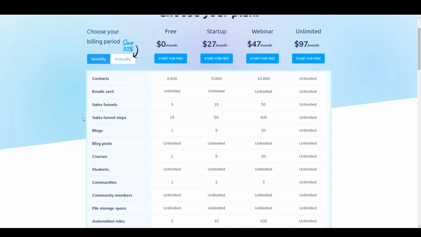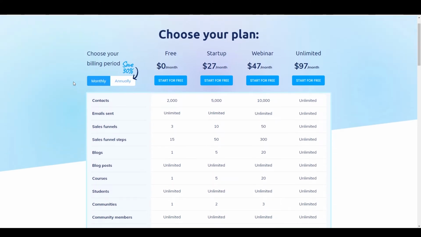So you might want to start with SystemeIO because it's not going to put pressure on you to start succeeding in your business immediately. It's going to let you take your time, and you can just put in a few hours a week, and then once you do get running, you can upgrade to the higher tiers where you'll have more tools, and you can just work at your own pace. So that's very appealing to a lot of people.